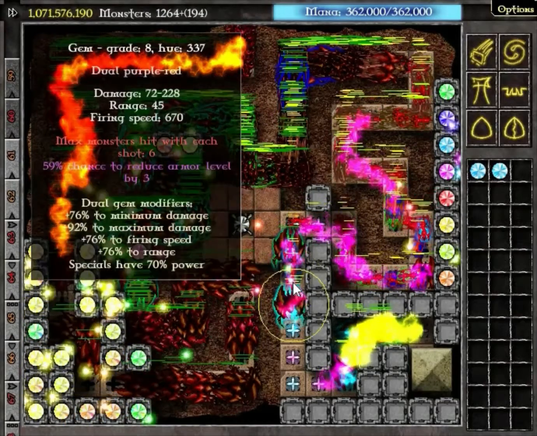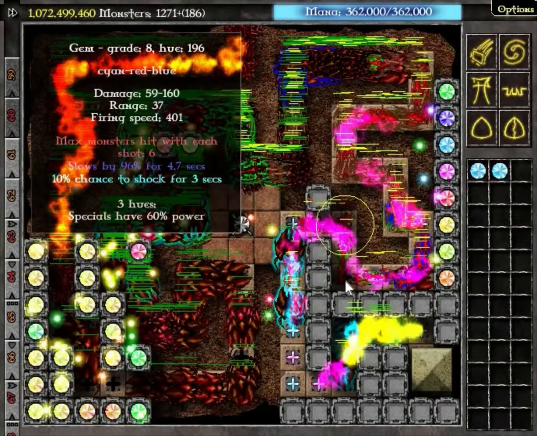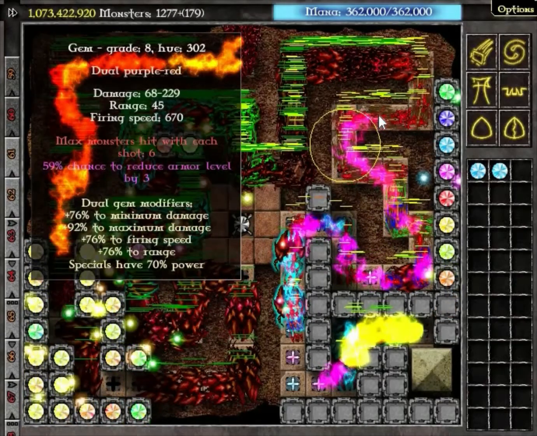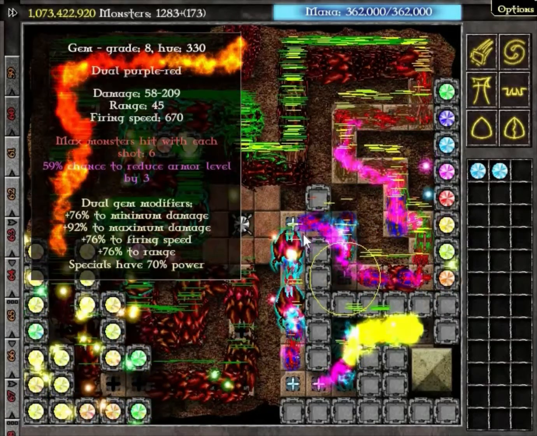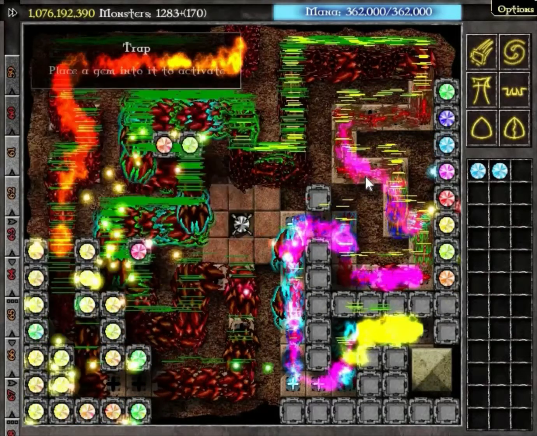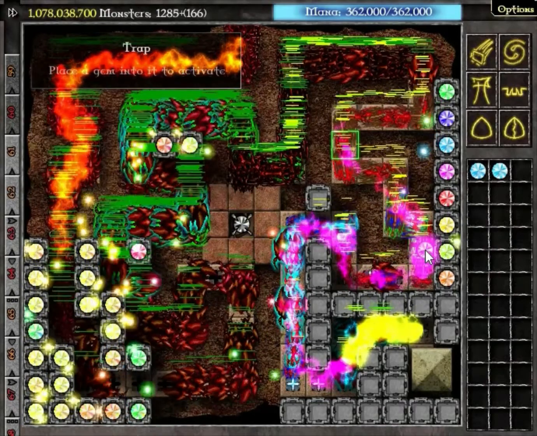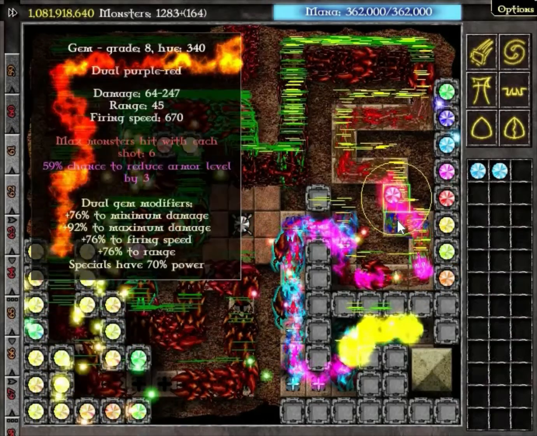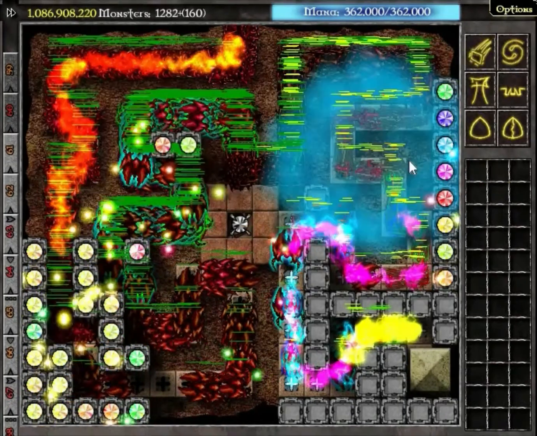Why is the range of this gem so small? That's weird. 37. Oh, they're all small. They're all 37. Okay, that's not abnormal. That's perfectly fine. Okay. So, in that case, you know what? I'm going to be a bit lazy. I'm not going to bother trying to make this any better. Instead, I'm just going to go ahead and condense all of these back down. This can go over here. That's it. Okay. So we've got an armor tearing shrine.